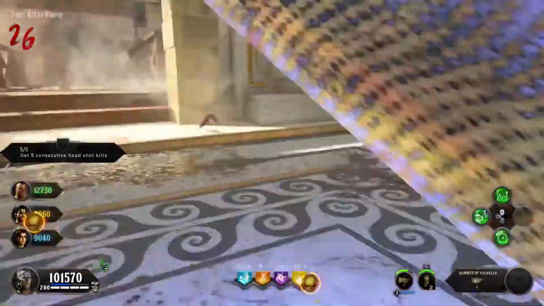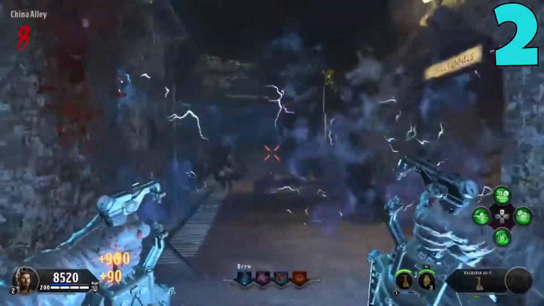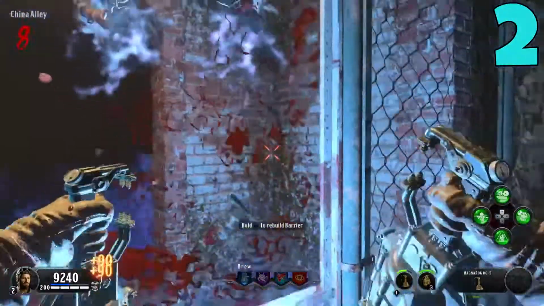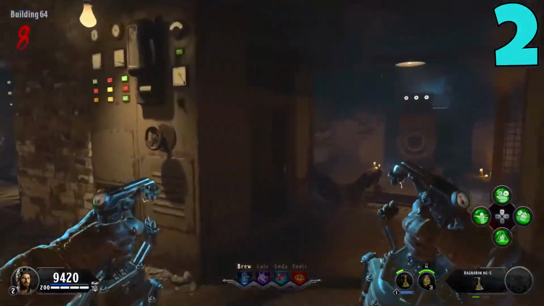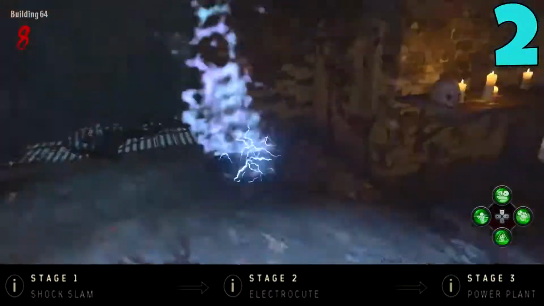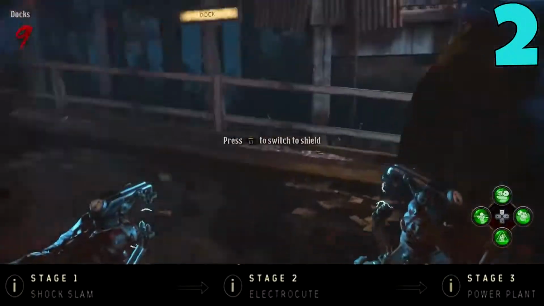Coming in at the number 2 spot on today's list, we have the Ragnarok DG5. We all love the Ragnaroks from BO3 Zombies, and it's pretty much the same thing here in BO4 with a couple of amazing changes. So with stage 1, we all know what the Ragnaroks did in BO3. You jump up and you slam your rags down, and it pretty much kills everything. So that's something we're used to.